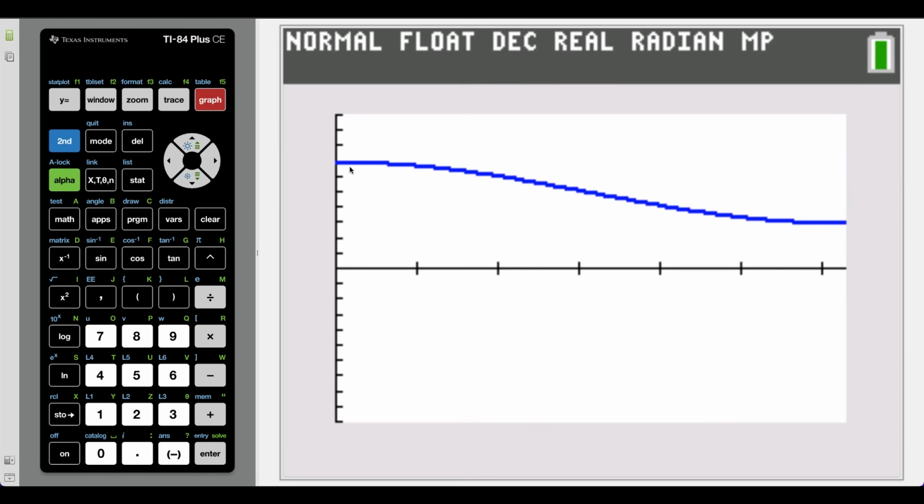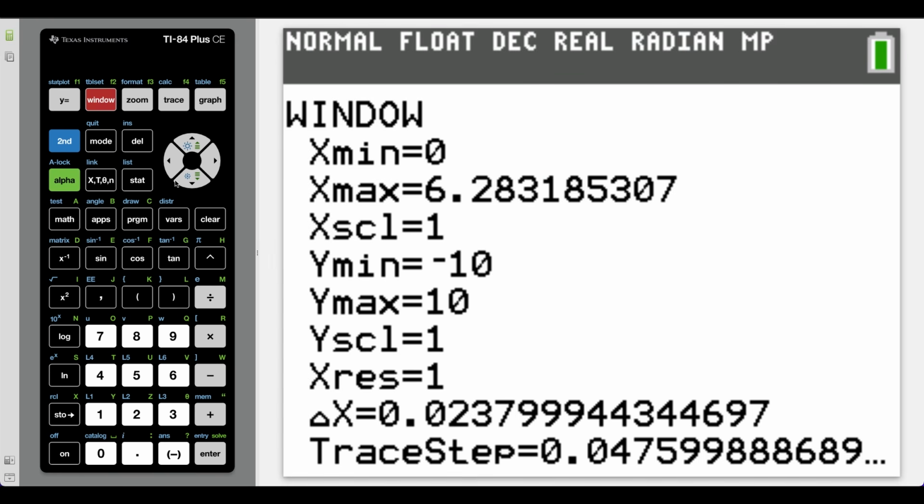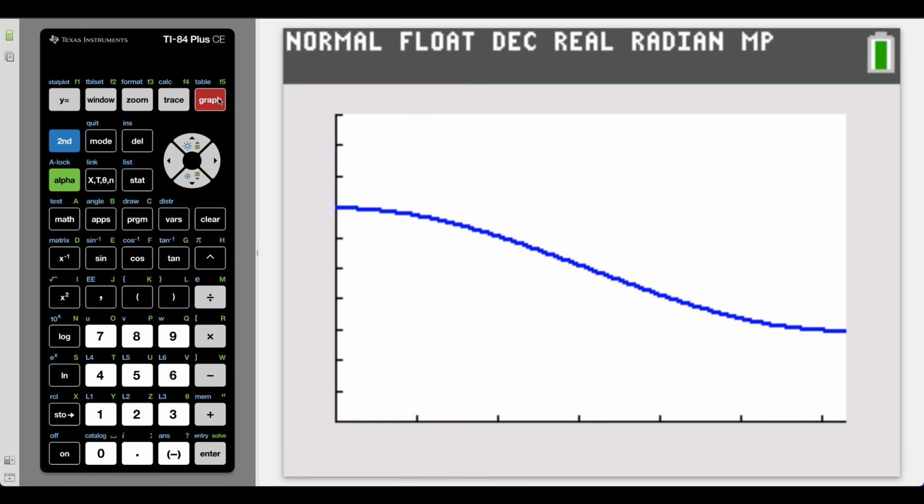And that gives us the piece that we need. But notice there's a lot of wasted space down here in quadrant 4 because the graph is all in quadrant 1. So what I could do is switch the y minimum to 0, because we don't need to go down into the negative here. That's going to keep us all in quadrant 1. So this is a better picture for us.